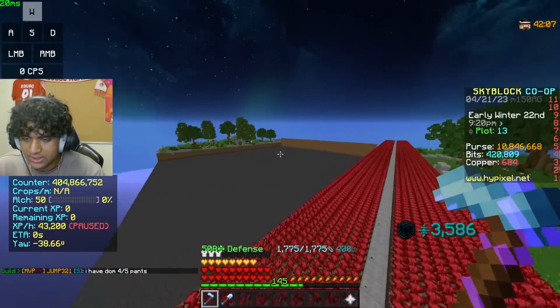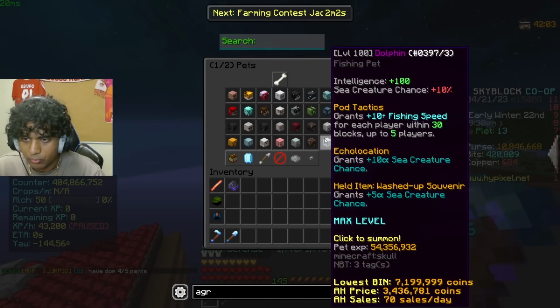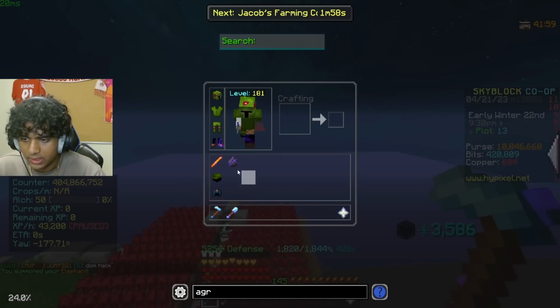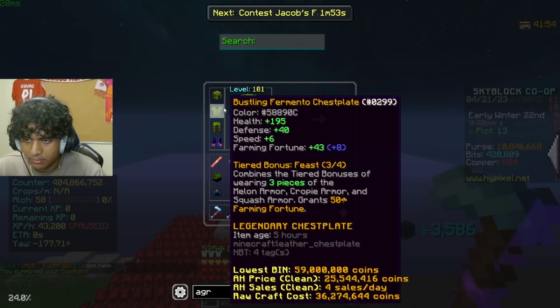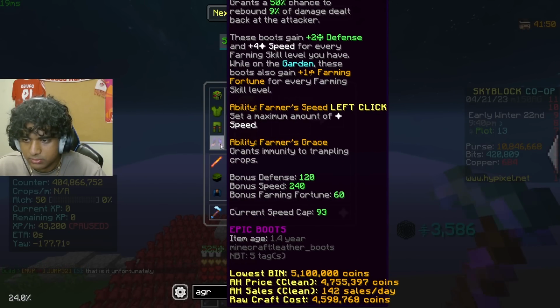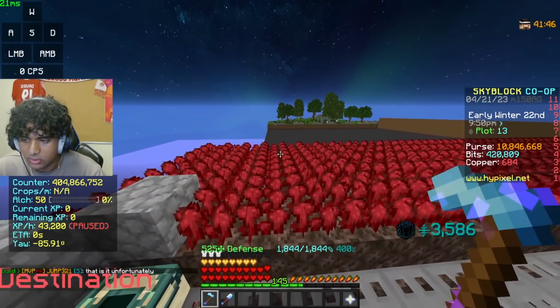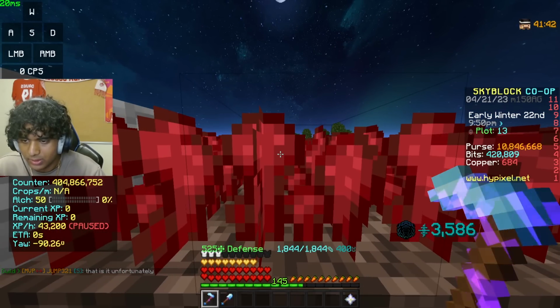So I'm gonna test out all this new stuff I got. I'm gonna test out my elephant pet wherever it is. Yep, I'm gonna use the elephant pet. I'm gonna leave the bandana like I said, and I'm going to be using my bustling fermento gear and rancher's boots. And yeah, I don't think there's much else for me to do other than go and farm for an hour and see what we get.